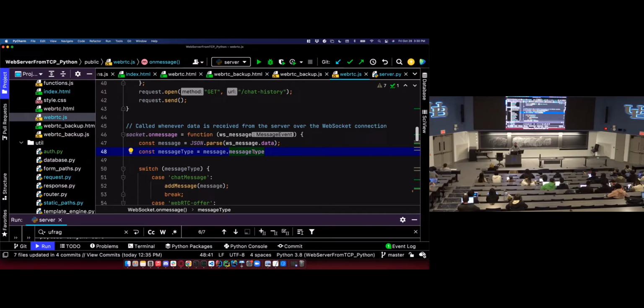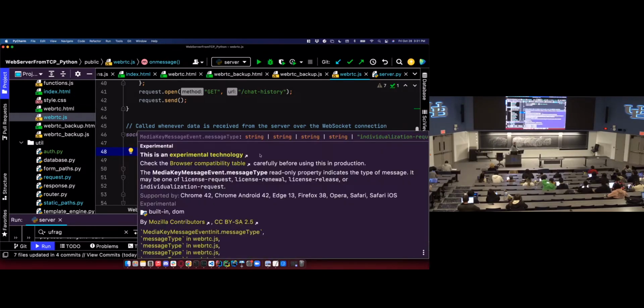But that builds a messaging system into it. So if you've used WebSockets before, you're probably used to this messaging system, this message type system. That's not a part of WebSockets themselves. That's a part of that library, Socket.io. It's a part of the Socket.io library that adds that message type. Since we're not using the Socket.io library, we're using raw WebSockets, we're going to add our own message type to get that same type of functionality in our code.